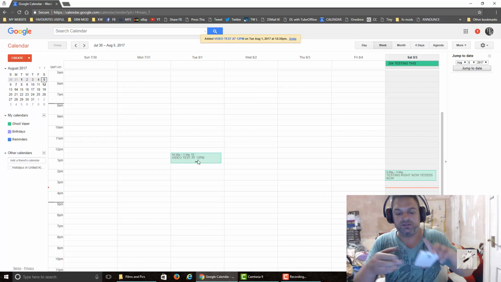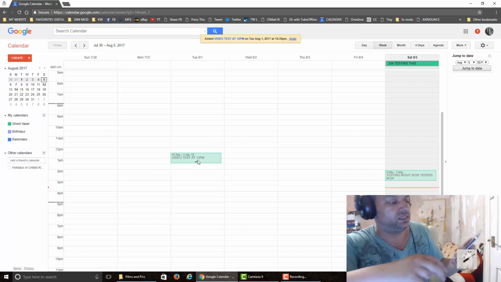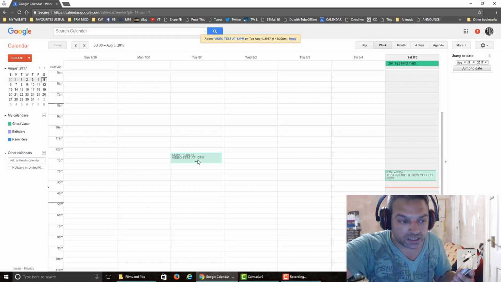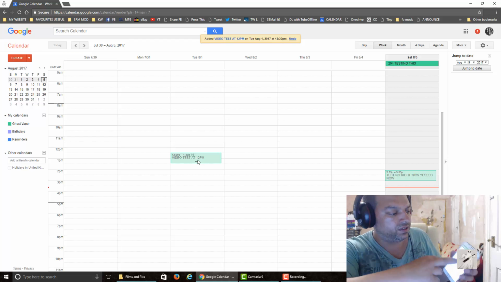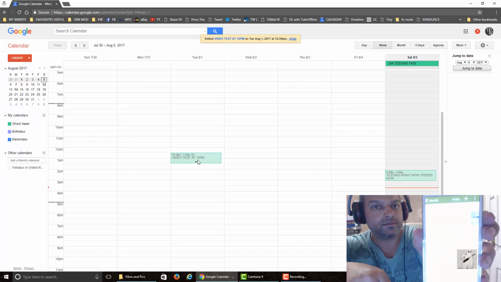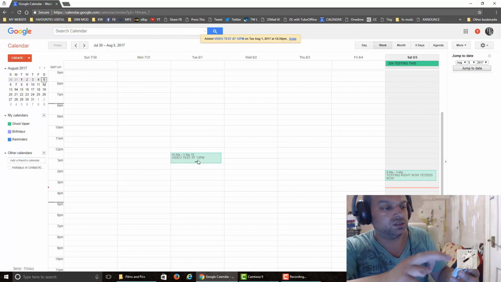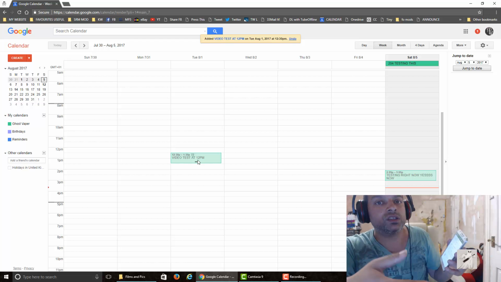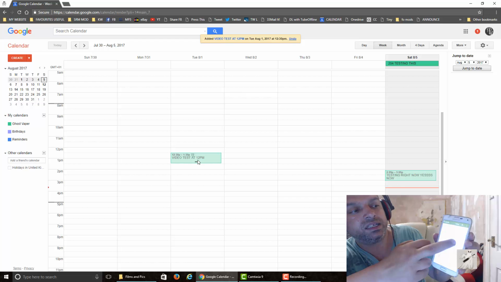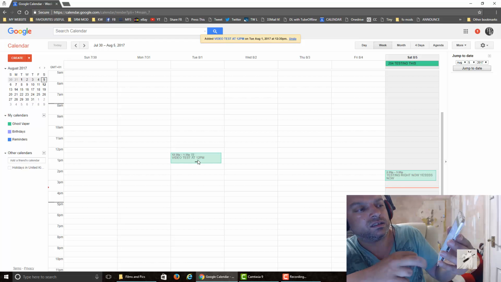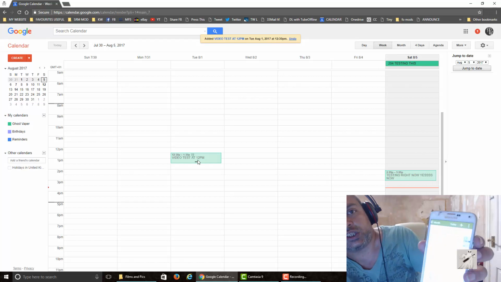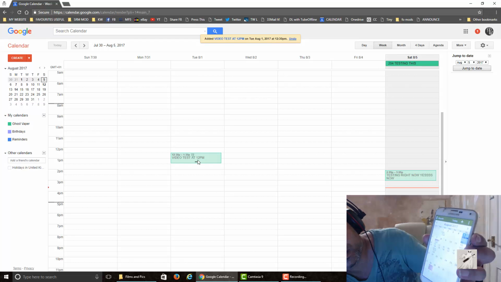Now if I go over to my phone, when did we make it for the 8th? There's nothing there yet if you look at the 8th. What you've got to do is hit the buttons. It would do this anyway, but just to speed it up, hit sync. Now it should be syncing, and something should show up on the 8th.